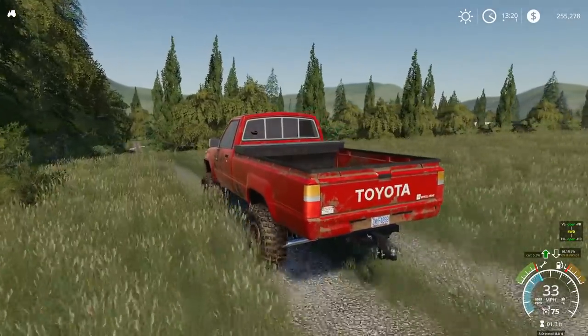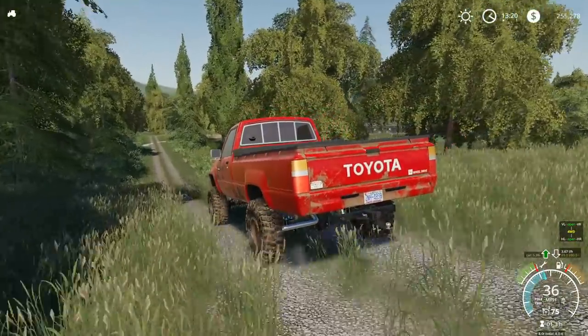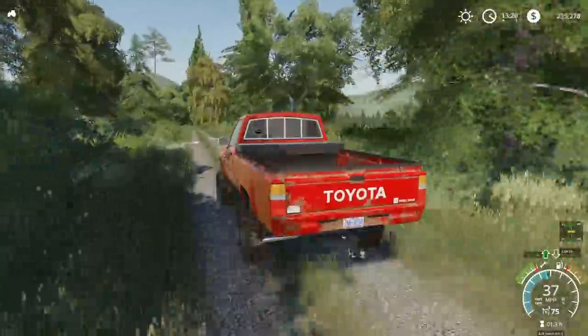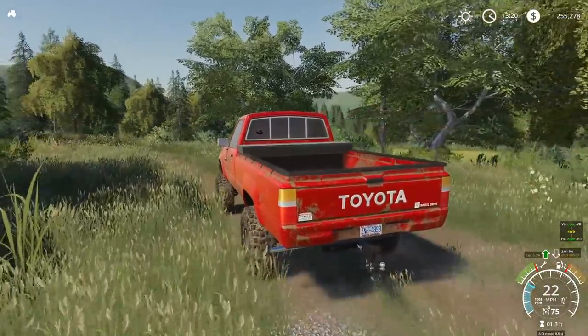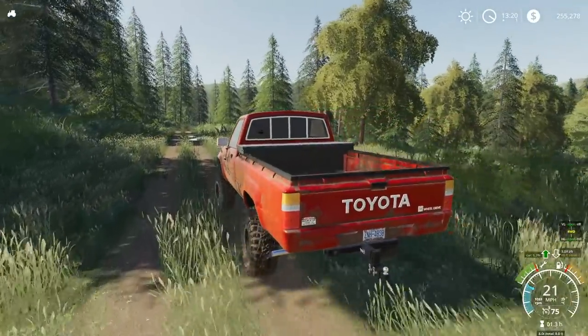Klutch here. We're working on a little bit of our cashing out today, I should say. Just heading out. We'll pick up a new truck. We'll look at something new here. We'll see if we can get it brought back to our farm. Hopefully, they're pretty much giving away this truck that's over at the logging camp here. So, you know what? If I've got an excuse to go do a little bit of off-roading, I'm in.